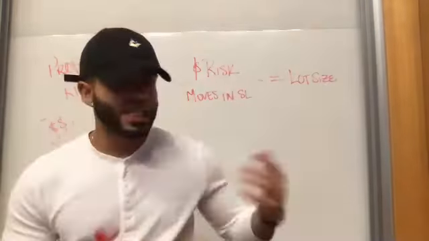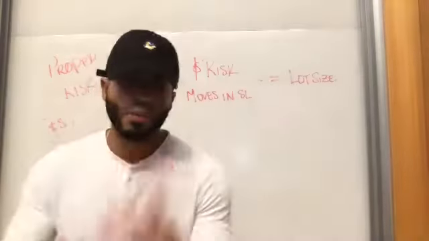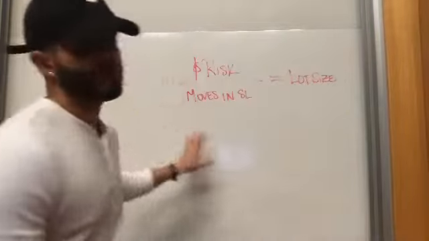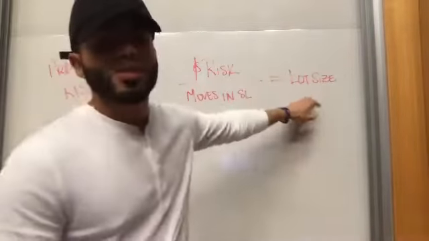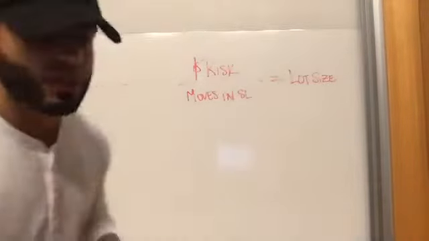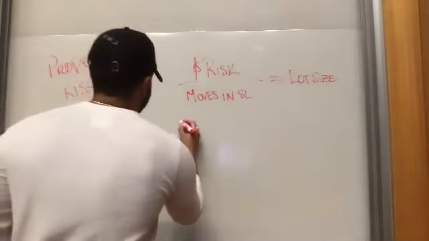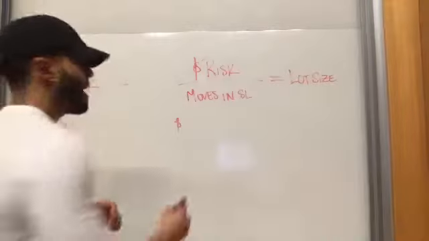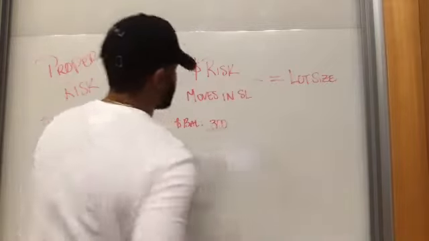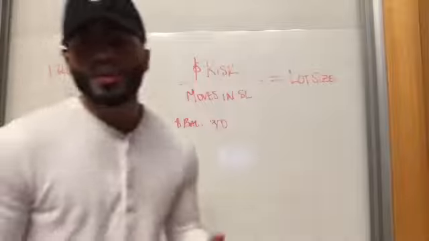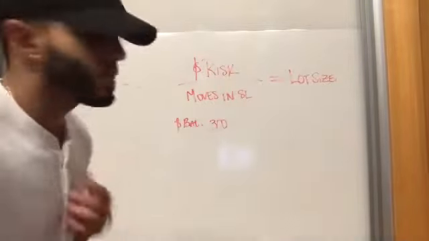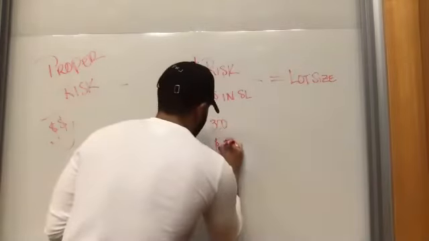It's going to tell you how much you can risk and how much you can make, but it's all about plugging in this information. It's very, very simple, but it all starts off with these three components that are going to help you identify the lot size that you have to use. So first and foremost, the amount of money that you want to risk. Let's suppose in this example we have a balance. You guys can write this down on your paper. Let's say we have a $300 balance, and of this $300 you want to risk maybe 5% of your account. So you're going to tell yourself, okay, I'm going to risk 15 bucks.